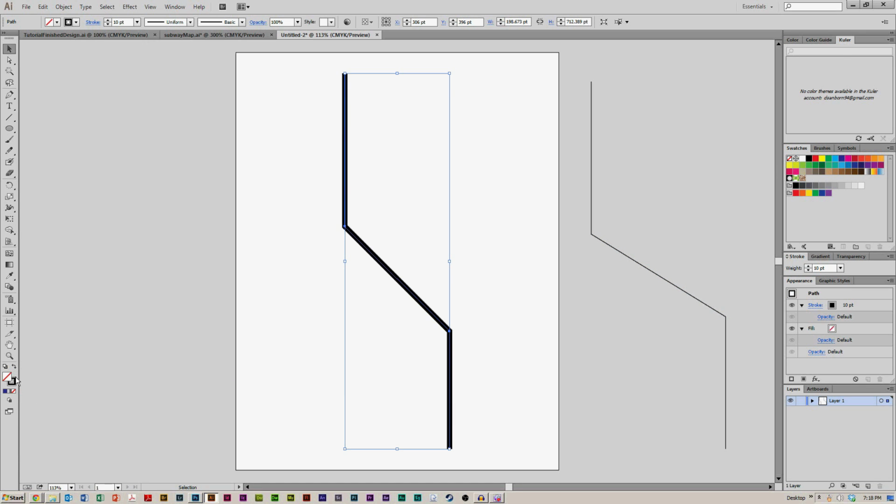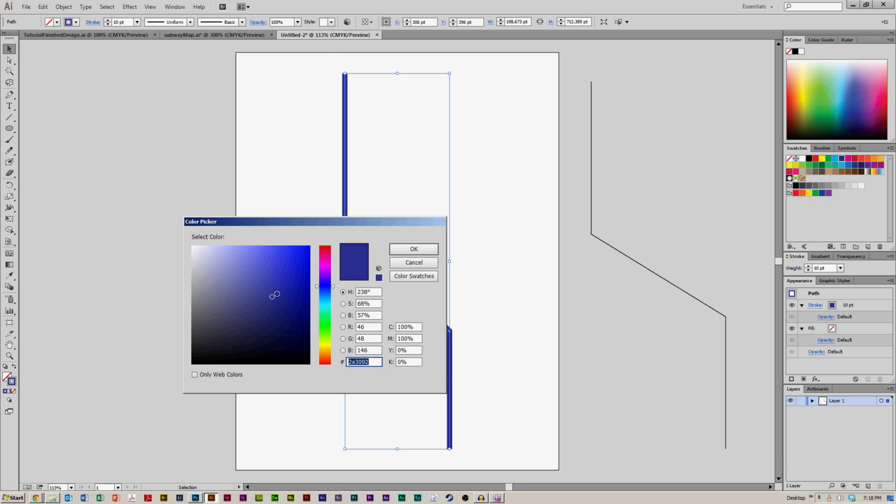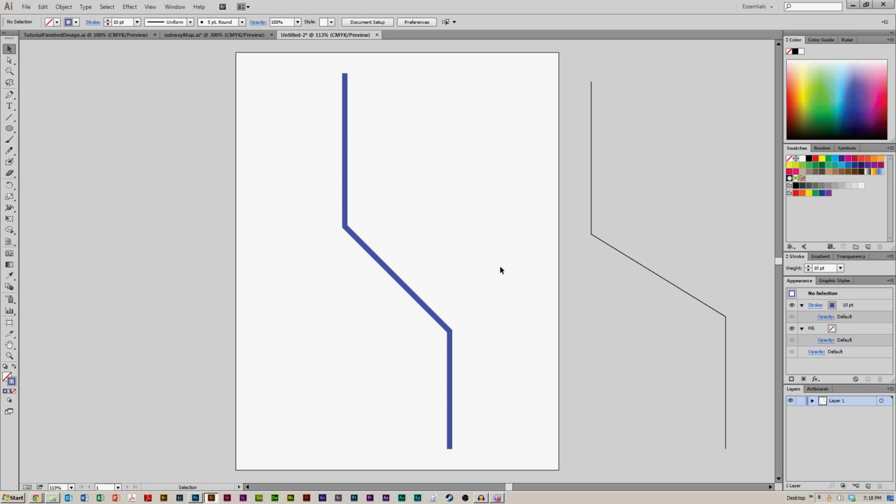What we want to do is click on this black stroke color behind it, and you can see it jump to the front. Now, when we change the color, we'll be able to affect the stroke color, and you can see we get this nice blue effect. Let's see. I'm going to go a little bit lighter, and I just double-click on this to open up this color picker here. Okay, that looks... Actually, I liked it better the other way. We're going to stick with this.